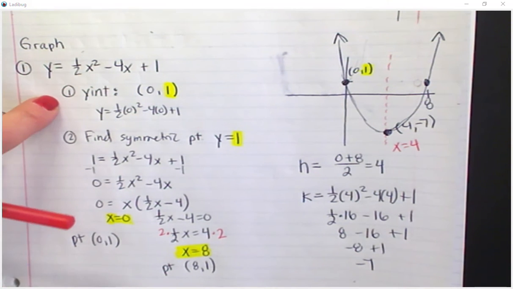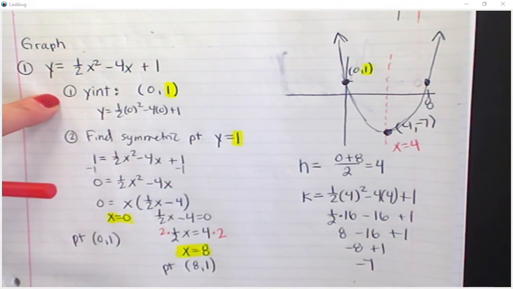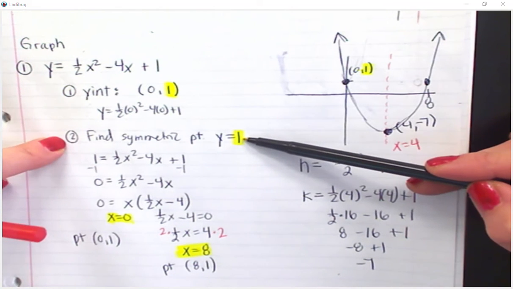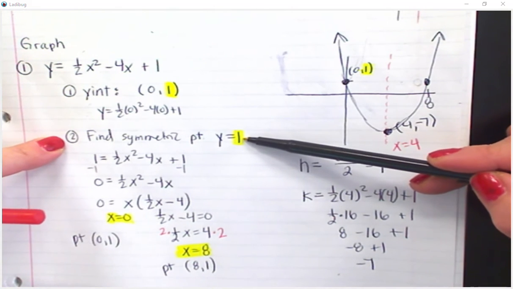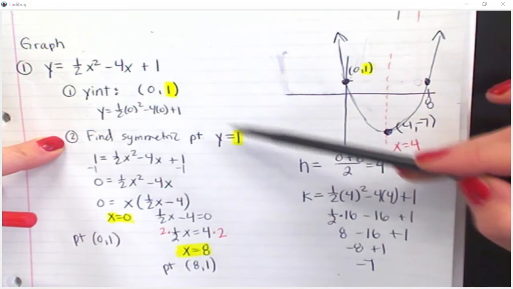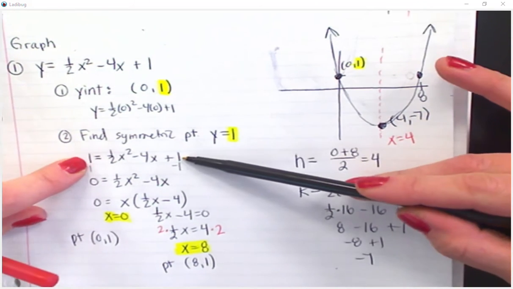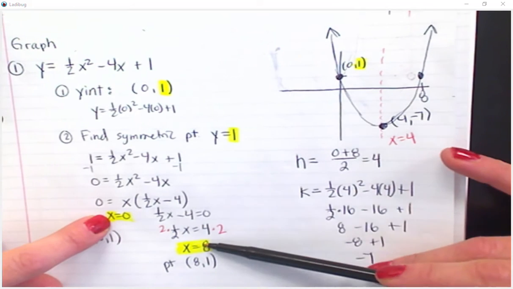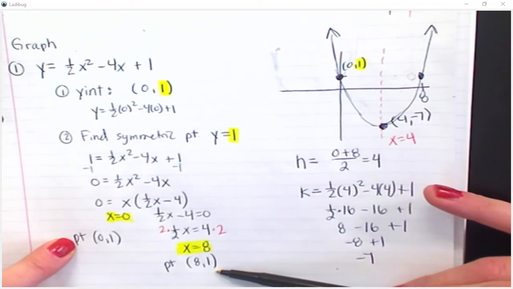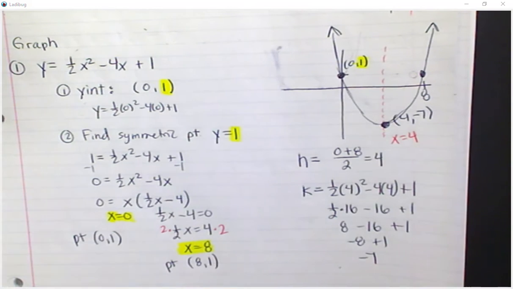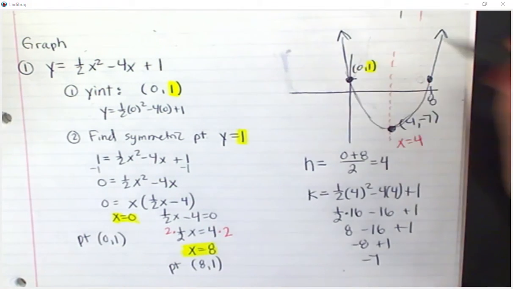First, I found the y-intercept because that's the easiest point to pull off the graph. Then I was like, I need to find the symmetry of the parabola. So I started with the y-coordinate of 1, because that's the only y-coordinate I knew. And I substituted and I solved. And I put my points together. Once I go back and look at the graph, I'm not really looking at my equation. I'm really looking at it graphically, okay?